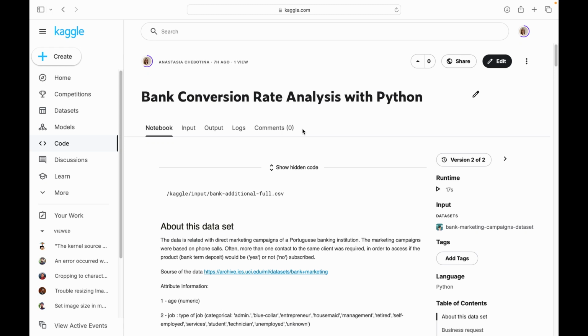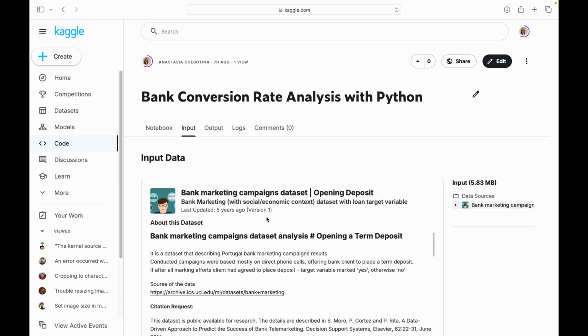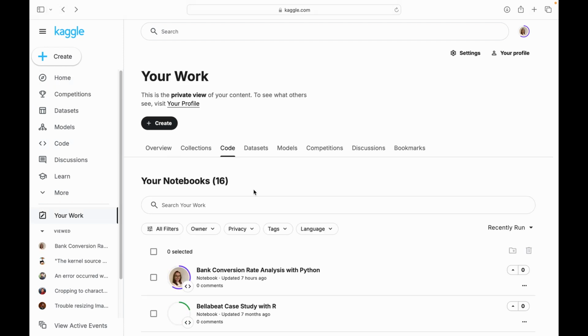Today we're going to start my Python series where we will do portfolio projects using the Python language. And obviously I'm going to focus on marketing analysis since this is the area that I work in. For our first portfolio project, I'm going to use the bank marketing campaign dataset. I will link all the sources below so you can find the same dataset and also the notebook that I am sharing during this video.